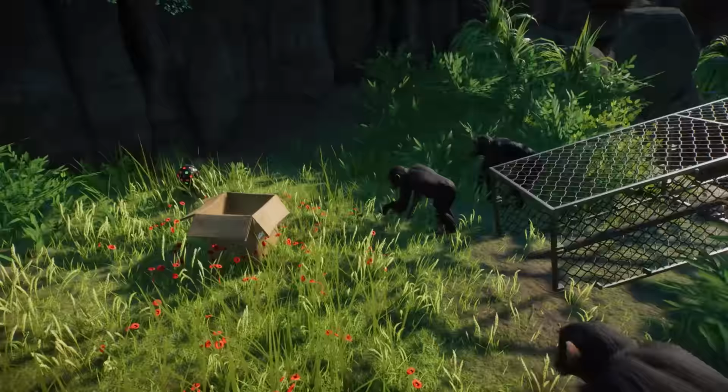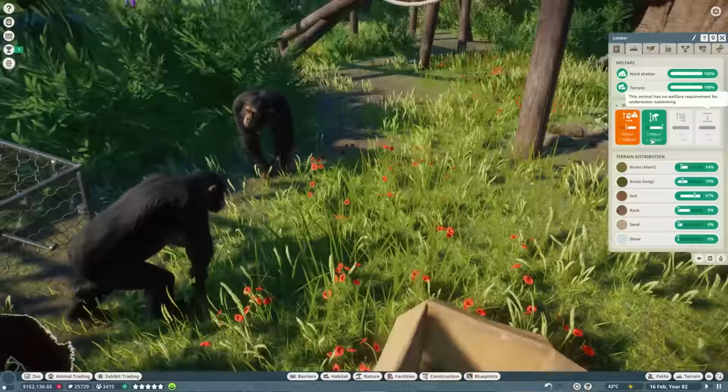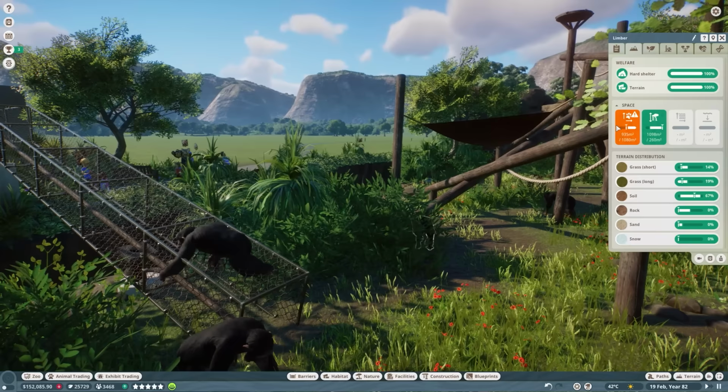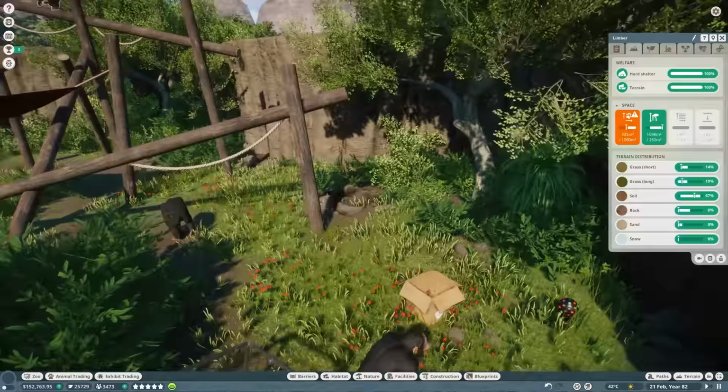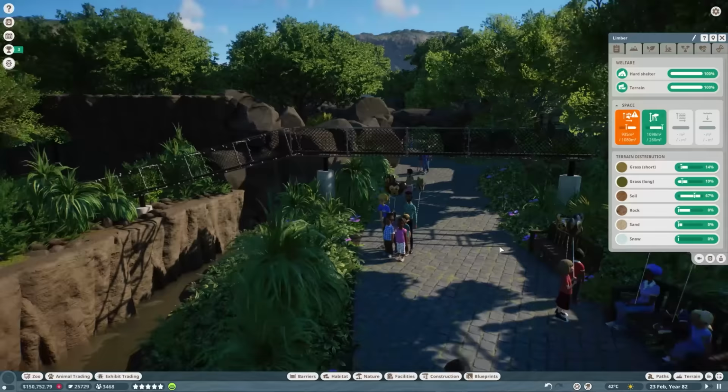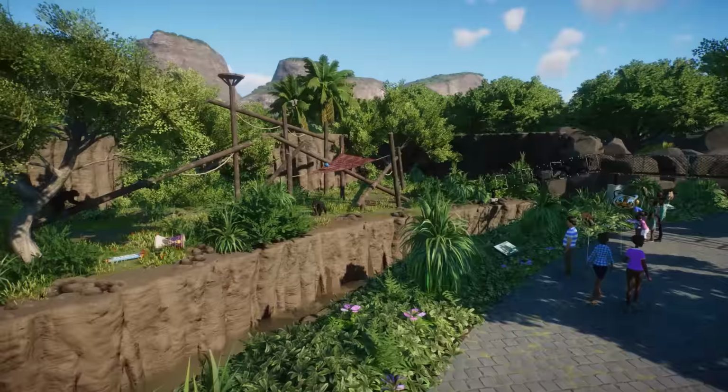So let me just show you, oh man, we can actually just expand the backstage area a little bit more if we need more space. The climbing is insanely good, so we don't have to worry about that. But I don't think that when they get some babies, it's going to be too big of a deal. It will probably stay in orange for a while. But if we get some trouble, we will just make sure to expand the area. But I'm really happy with this area and how it's looking.